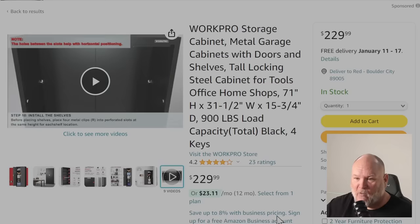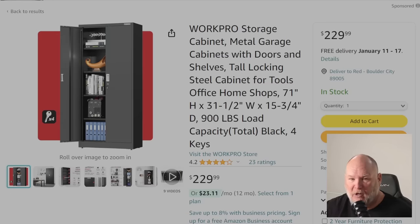Let me just talk about WorkPro real quick. So WorkPro, of course, friend of the channel, they sent me their cabinet accidentally. They were supposed to send me something else. This thing showed up and I took forever to put it together. But I was in that spot where I'm trying to organize. So I finally put it together.